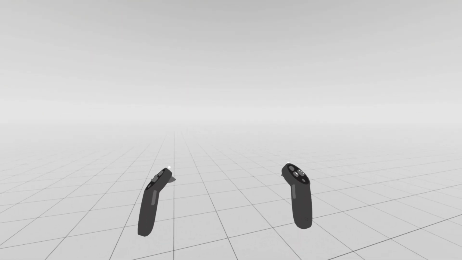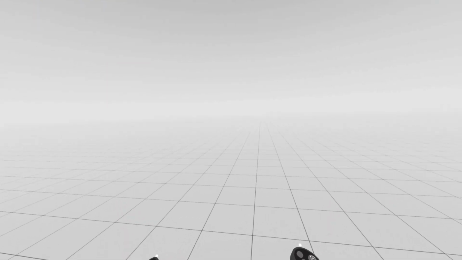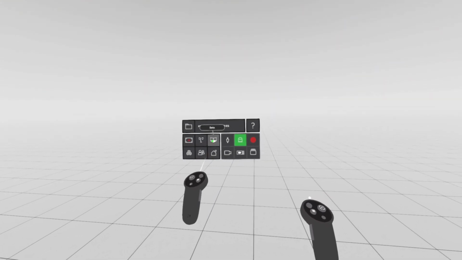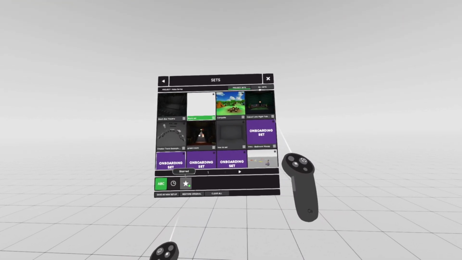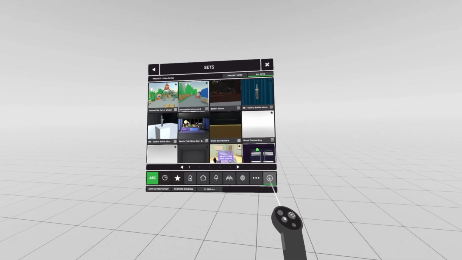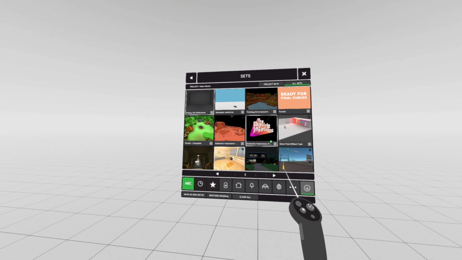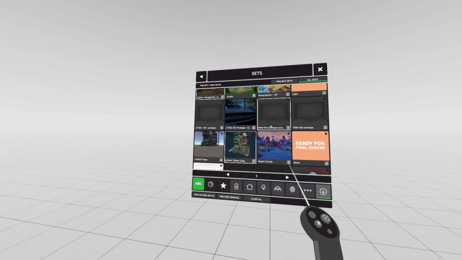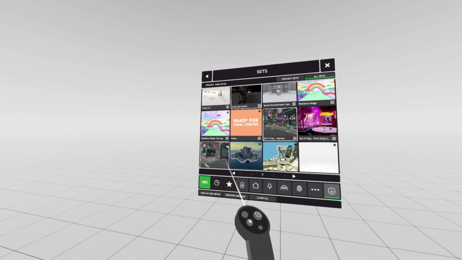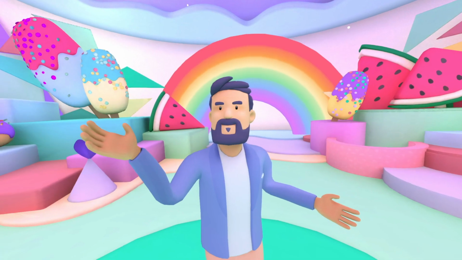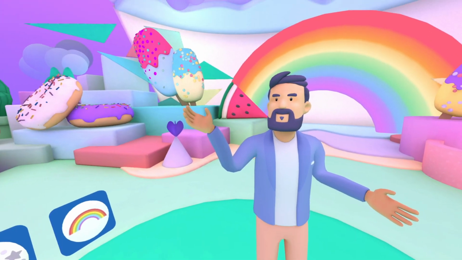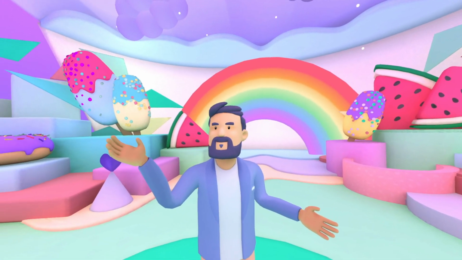Okay, here I am in Flipside Studio. Just like usual, I'm going to hit the menu button, go to the Sets menu, then All Sets, and to the Imported category. I'm going to scroll down and click on my set. As you can see, I added a character stand-in earlier to show how the lighting affects real-time objects like avatars or props.